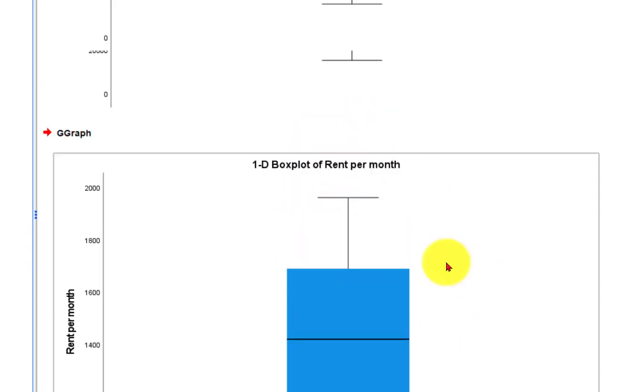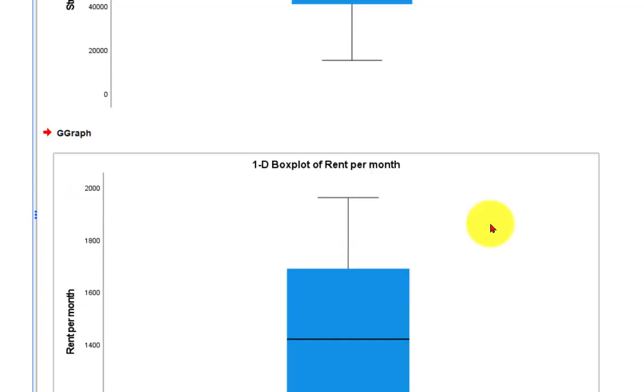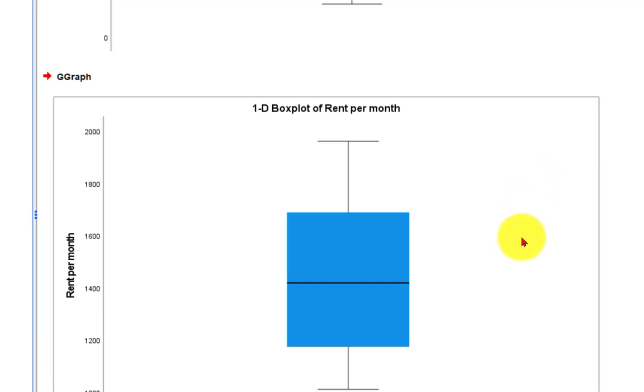And again, that looks pretty normal. I didn't tell you, this looks relatively normal. It's not perfect, right? The median is not directly in the center, but it looks relatively normal. The stretches of the top and the bottom are relatively close. They're not exactly the same. And this one looks pretty normal to me too.